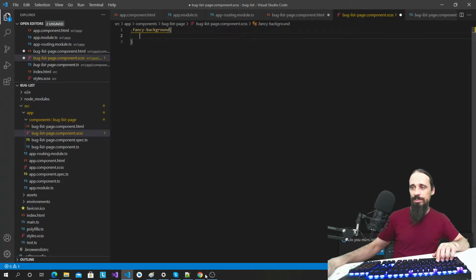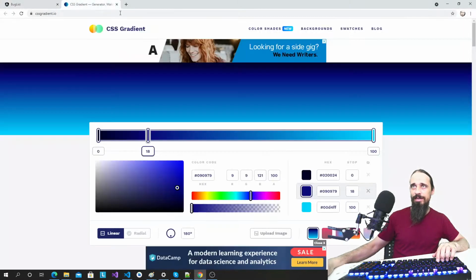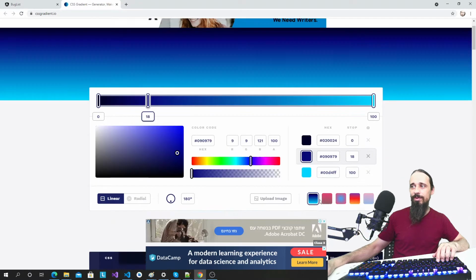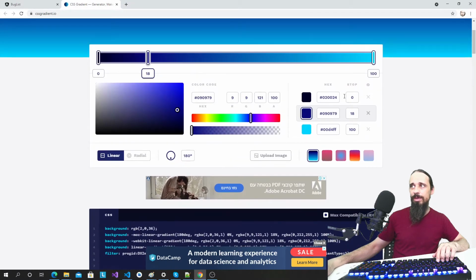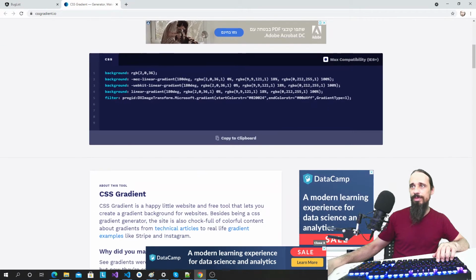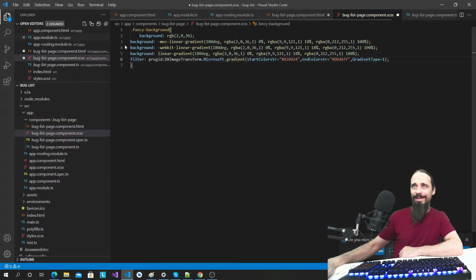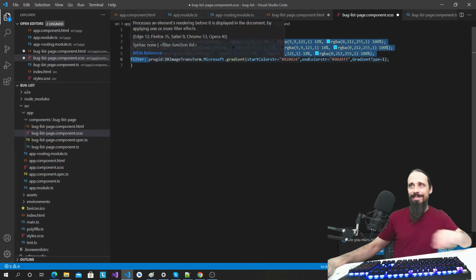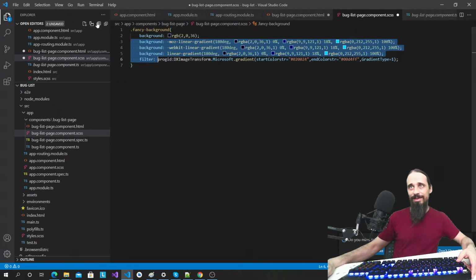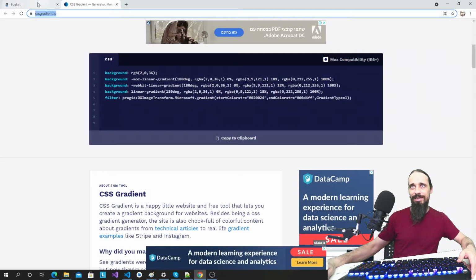And I want to put here this background. So I go to this part and copy and paste this code. Okay, let's put it here. Let's save our project, and let's see how it looks.